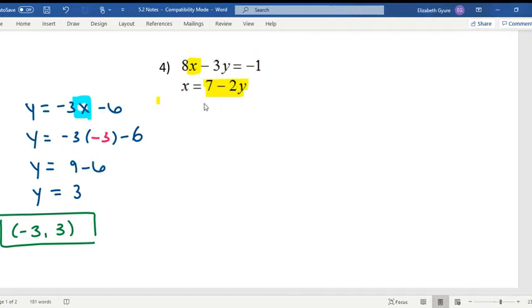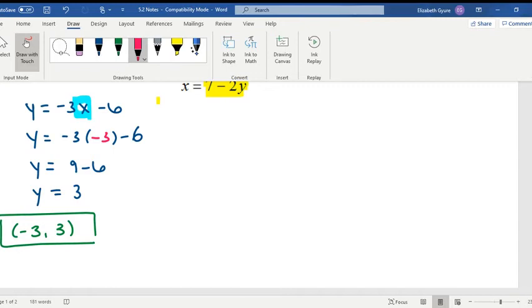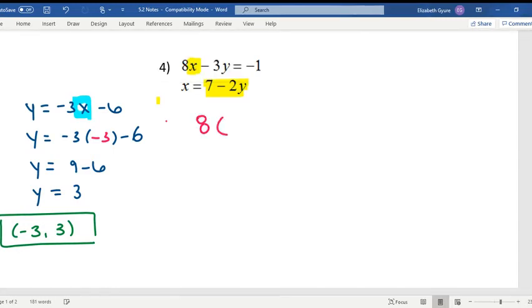Well, here, don't we kind of know what x equals? Yeah, there's a variable in it, but pretend there's not. We know something that x equals. So what we can do is take it and plug it in where we see x in our other equation. We're going to rewrite this top equation, but leave the x out. Instead of x, we're going to put a nice big open set of parentheses, just like we did over here when we plugged in a number. So we are going to rewrite this as 8, big open set of parentheses, minus 3y equals -1.